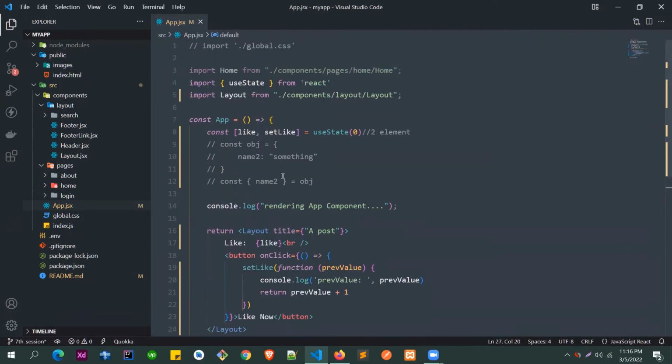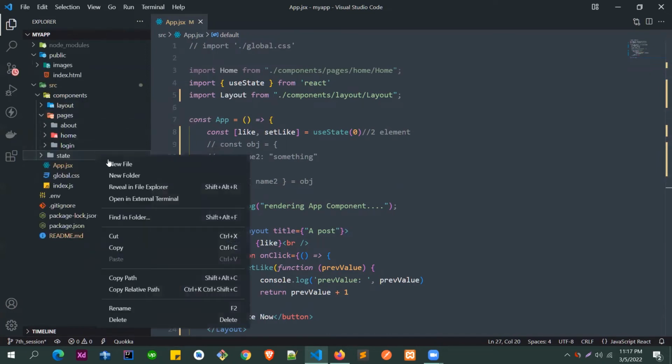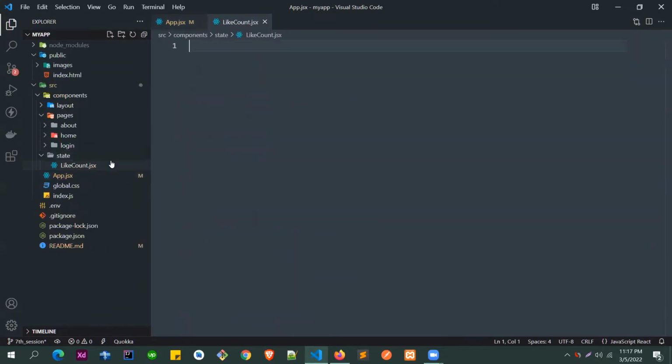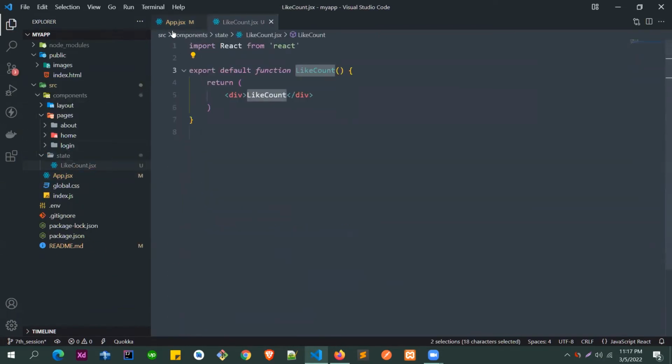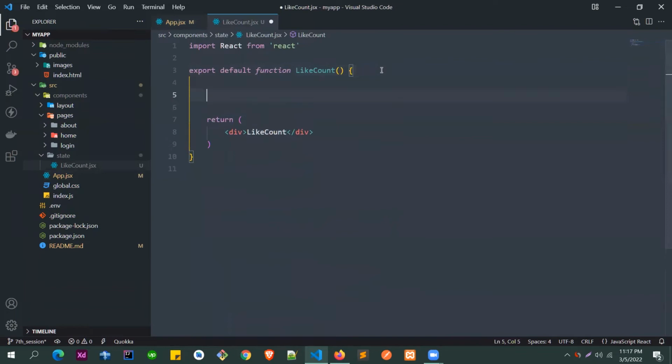Okay, so the next thing we can do, let's keep it like that, and we can create a new component where we can do some other things. We can create a folder called state here, and here we can create count.jsx, and take everything from here, like the like state. We need to import useState from React.